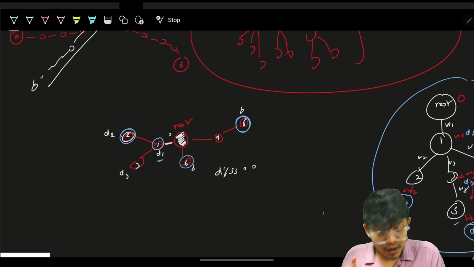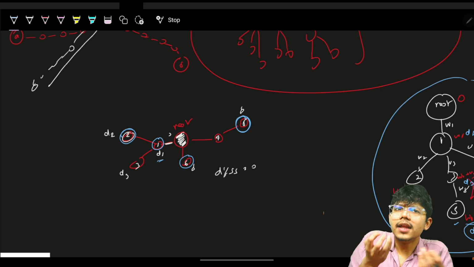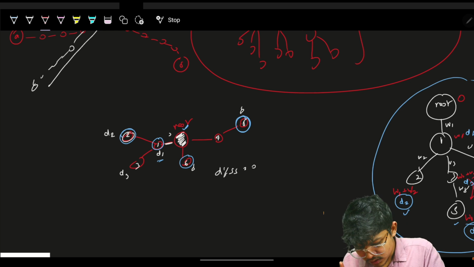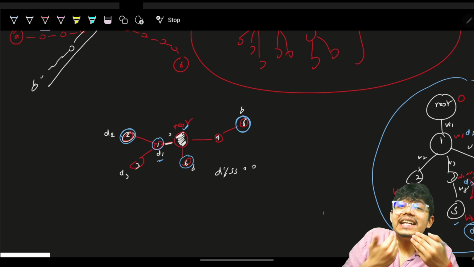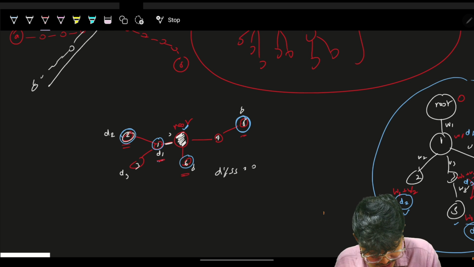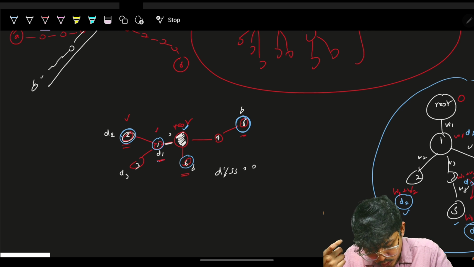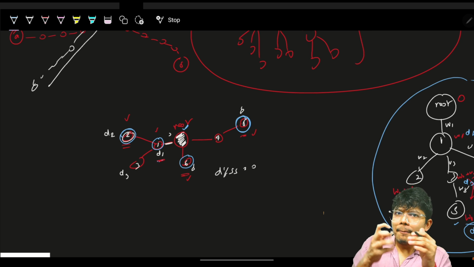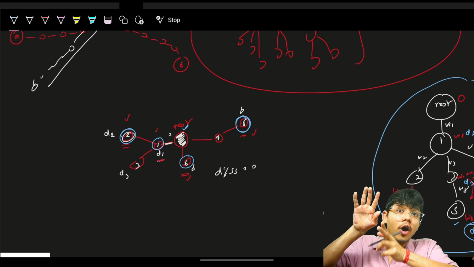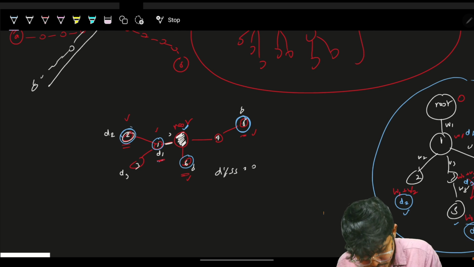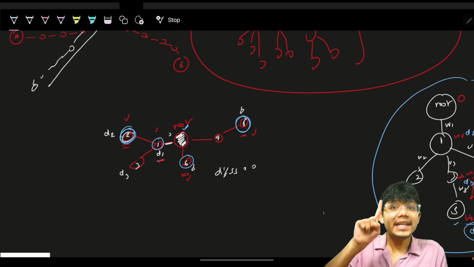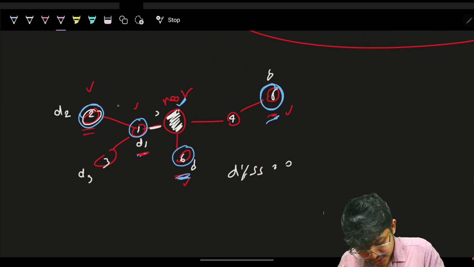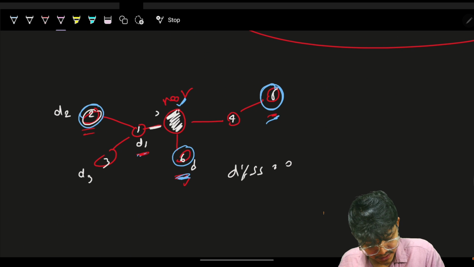Now, when I have found a good node, my task is to find the number of pairs which are connectable through the root. For sure, the valid candidates can be this node, this node, this node, and this node, which means the valid candidates are node 2, node 1, node 6, and node 5 only. As we saw earlier, one portion's nodes can form a pair with the other portion. So this 2 cannot form a pair with 1, but he can form a pair with node 6 and node 5. Let's change the color. So he can form a pair with node 6 and node 5.